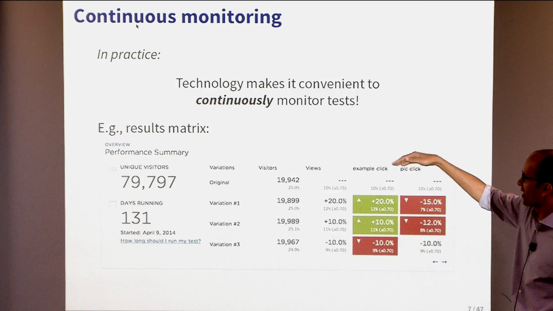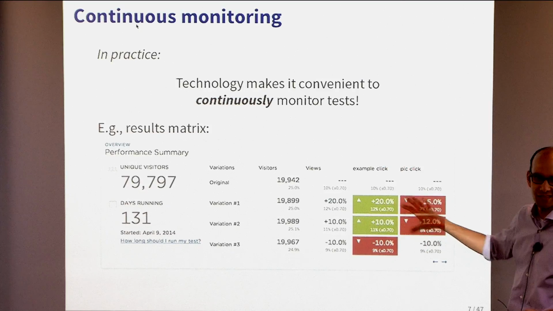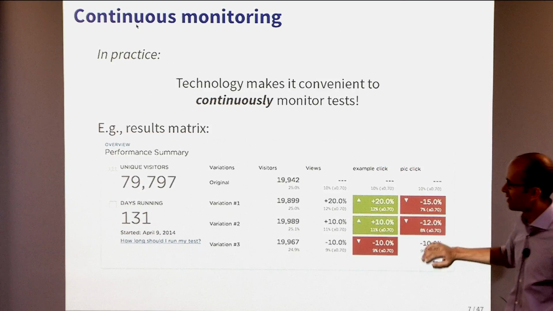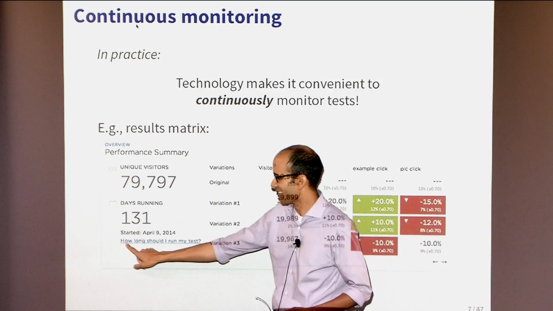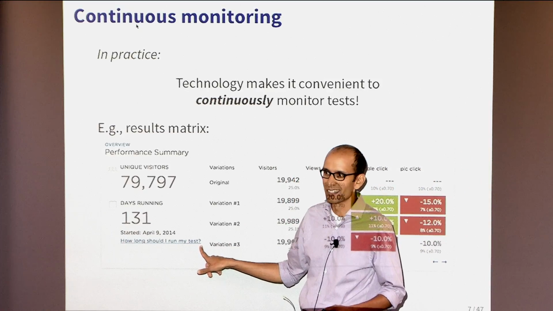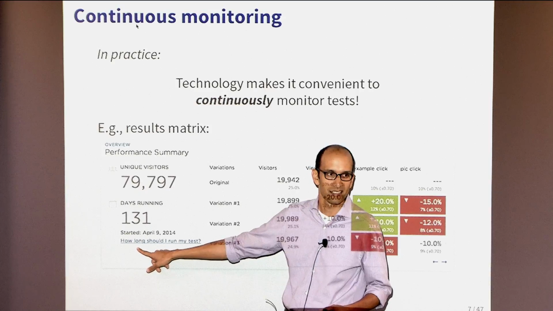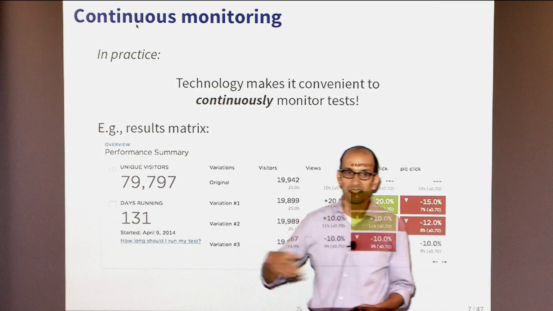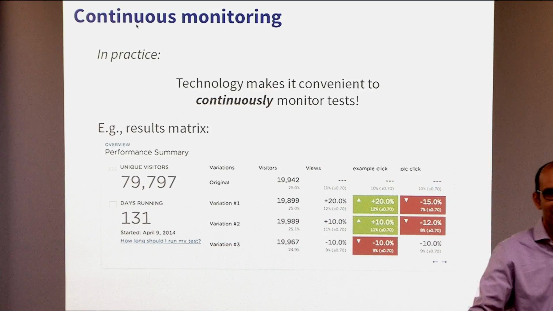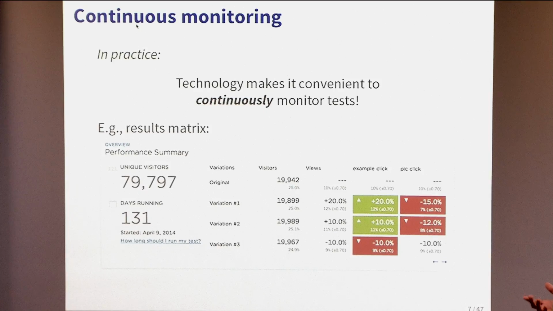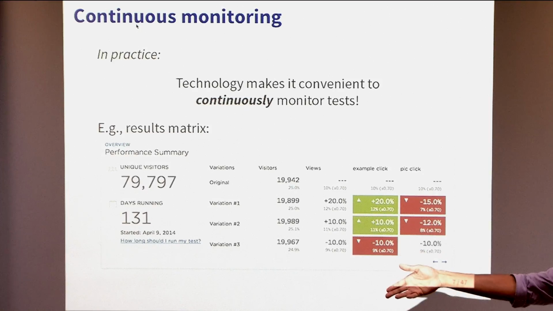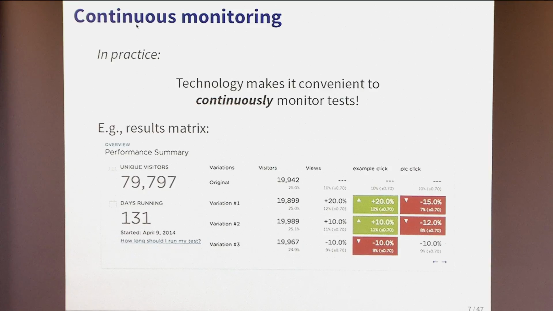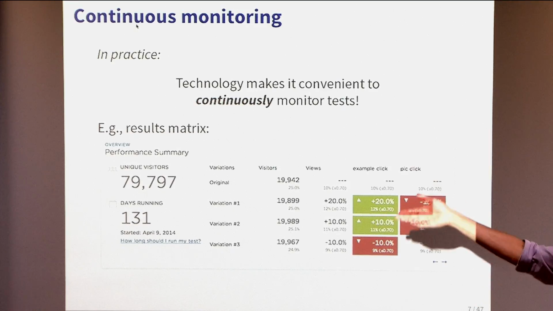There are a number of different metrics being tracked, and here are your multiple hypotheses being tested. But the thing I want to draw your attention to is in this really tiny blue font over here. It says, how long should I run my test? What that does when you click on it is take you over to a sample size calculator. All right? So what is that doing? It's saying, tell me how long I need to run the experiment. Now, what did I just tell you 2 slides ago? The first thing you learn in a stats book is to figure out how long you're going to run the experiment before you run the experiment.